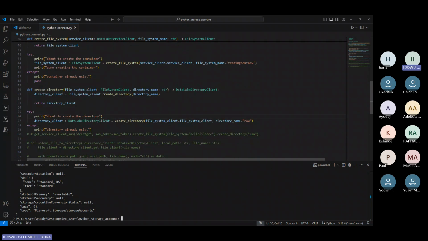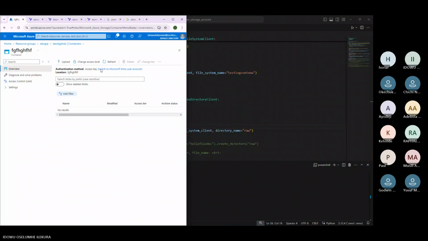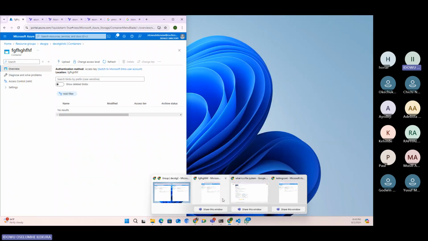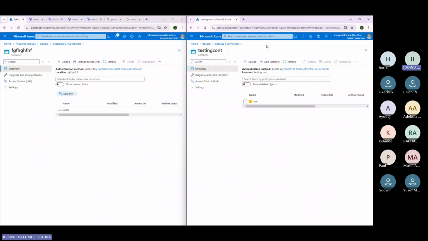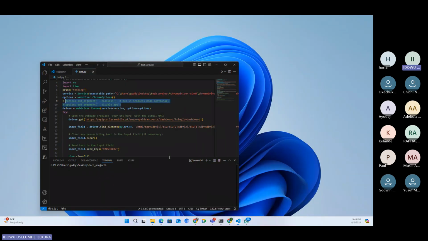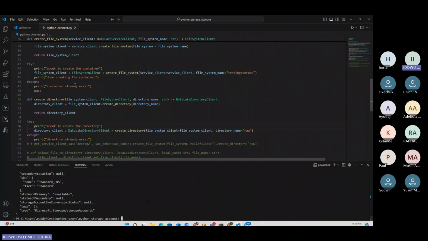So now this will create your directory, and then it needs a file system client. Your file system is your container, and then you need your directory name. By default, you just have file system client dot create directory, which is similar to what you have here, where you just add a directory. You understand? So by default, you're inside this container, and then you can create your directory inside it. Okay, now let's go into this.